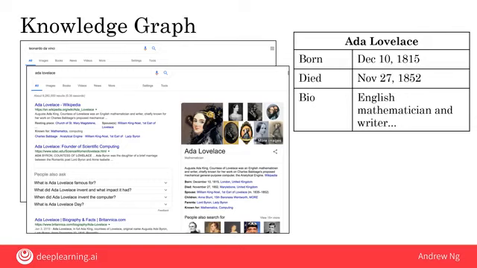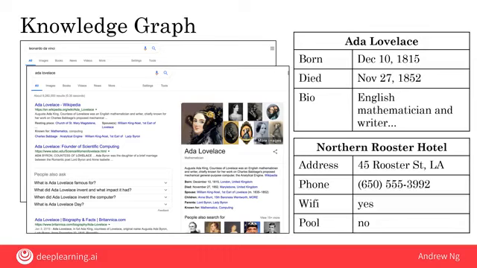Today, different companies have built knowledge graphs of many different types of things, not just people, but also they built these databases of movies, of celebrities, of hotels, of airports, of scenic attractions, and on and on and on. For example, a knowledge graph with hotel information may have a big database of hotels as well as key information about these hotels, so that if you look them up on a map, you can find the right information relatively quickly. The term knowledge graph was initially popularized by Google, but this concept has spread to many other companies.